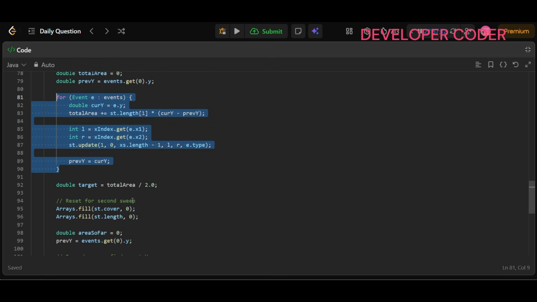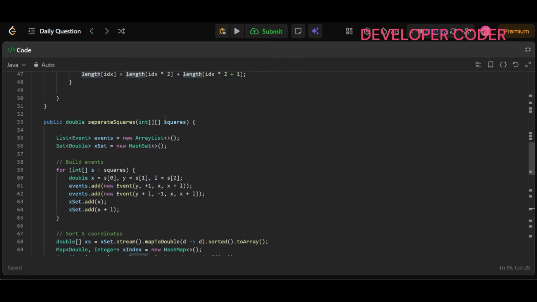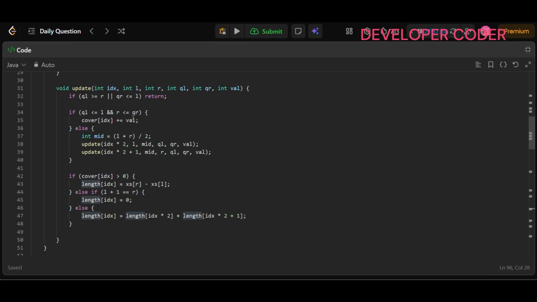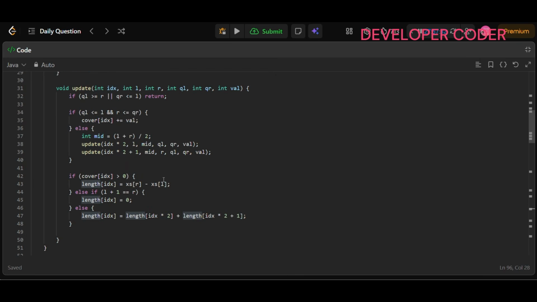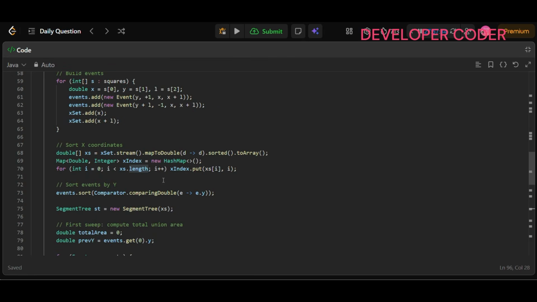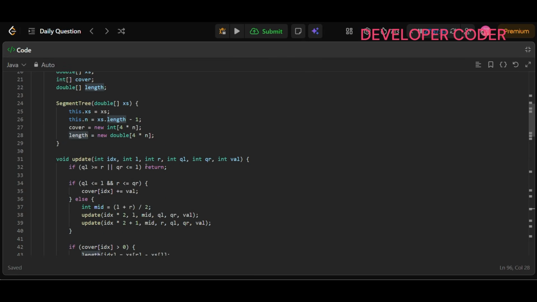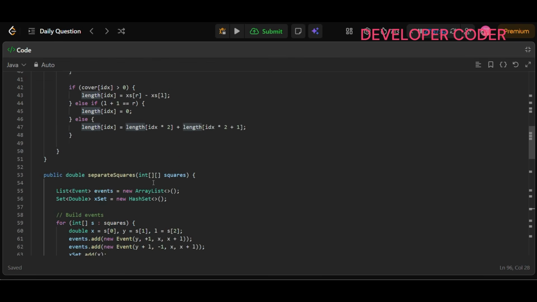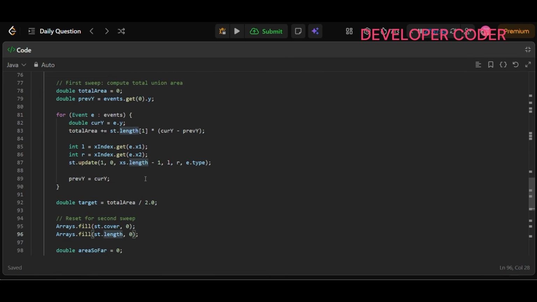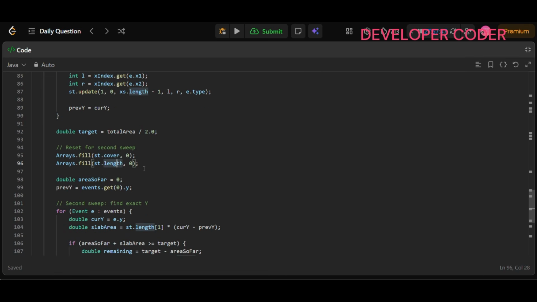And then this is the second sweep. So I told you once we calculate total area, then we need to calculate the half. So again, for that purpose, I'm going to fill this cover and length. So cover and length that we have calculated for the overall, in one go, we are not updating it again and again. So this cover and this length, they are defined in the class level itself, so whatever the value we know, we are just updating them again and again. But here we need to reset it for the second sweep.